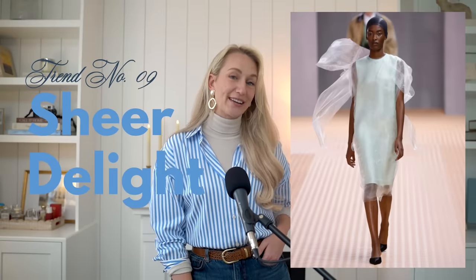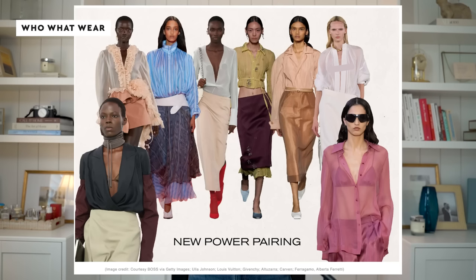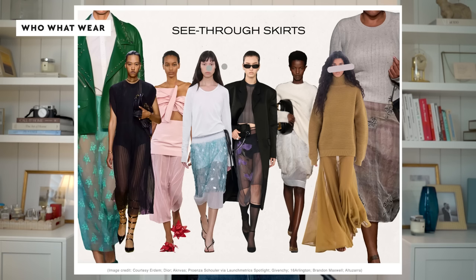Next up is a sheer delight — sheer fabrics creating light, airy, subtly revealing looks. Designers like Dior and Fendi are incorporating sheer materials, adding elegance, sensuality, and femininity. I adore a touch of femininity, though how bold I'll go with this trend I'm not sure yet. Incorporating sheer fabrics could look like a sheer blouse or a skirt with hot pants. I think this is more of an outfit for going out — beautiful for a beach, an event, or a date night — rather than a grocery run, but never say never.